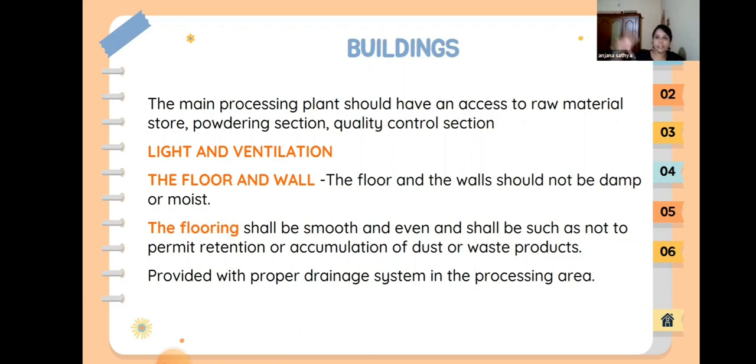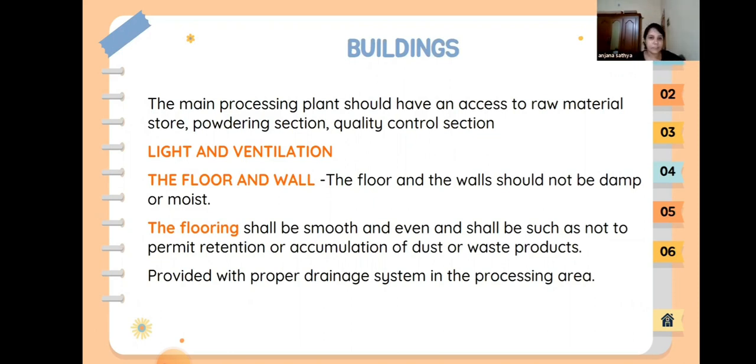After that, the main manufacturing area has to have access to every other section, like the herbal juicer section and the Guliga section. So you can transfer the Gugulu preparations from the main plant to the Guliga section directly. The raw material section also has to have access to the main plant, so there won't be any interruptions in transferring the raw materials to the main processing area. The idea behind this is that there has to be a flow in each and every process.